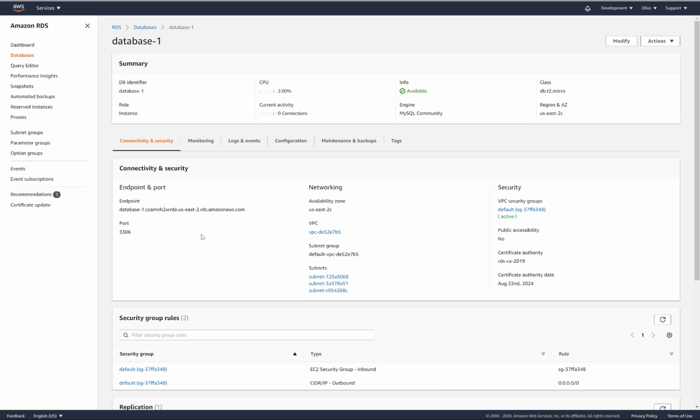Now, one small detail that I forgot to mention is your connectivity and security. This endpoint, this is very important because you don't need to specify an IP address if you're running your servers or your application within this VPC, within this network internal to Amazon. You could just use this DNS that is automatically created for you, and you could just specify that in your server configuration, and that will communicate back to this database. Very interesting feature. I really like that feature.